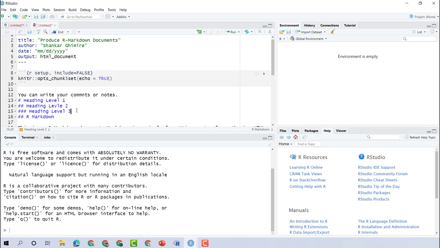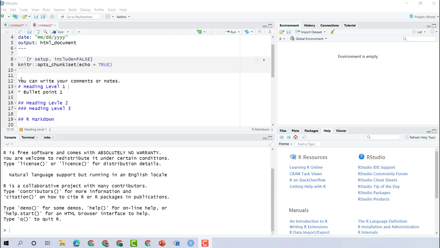Okay, and within this area you can write other things. Let's say if you want to put a bullet sign here, bullet point 1, and that's how it's going to be.